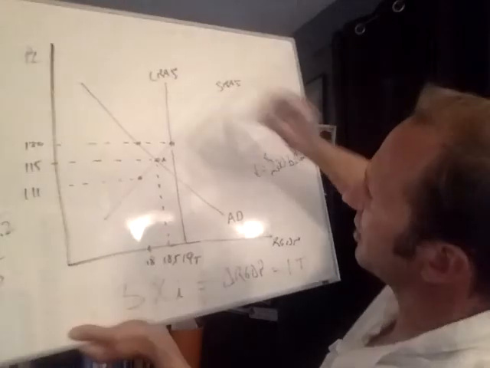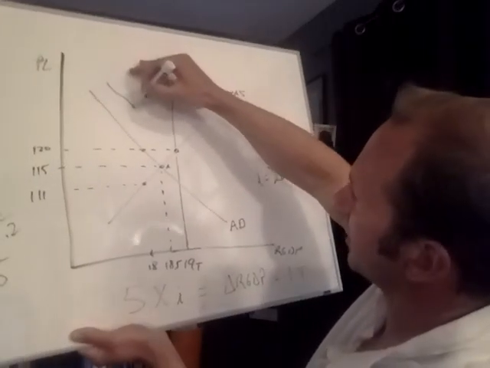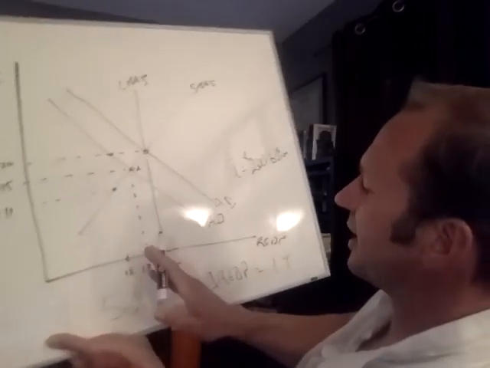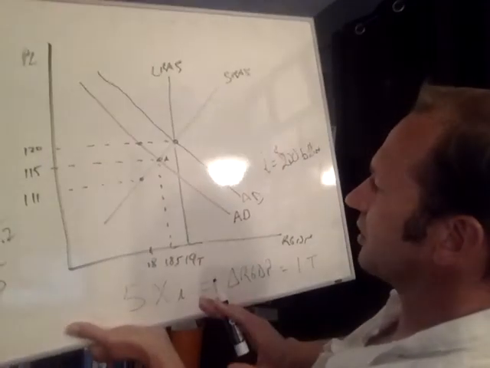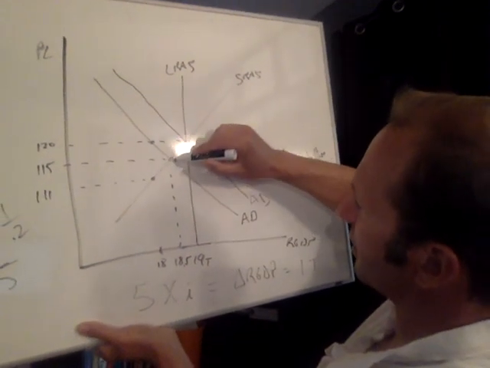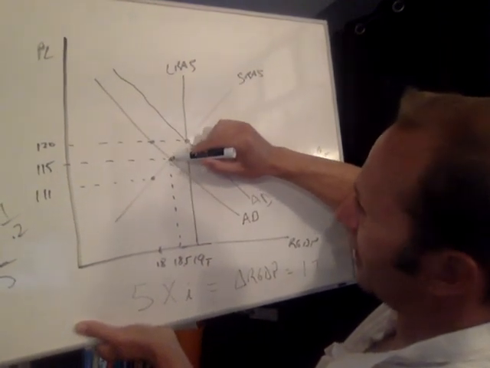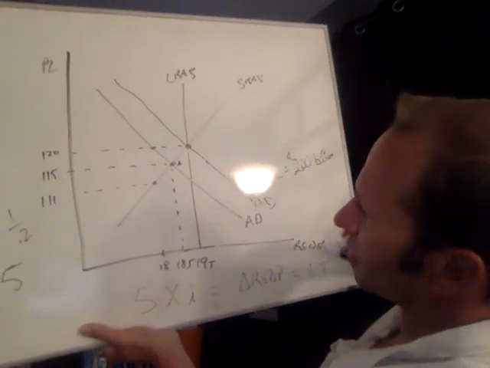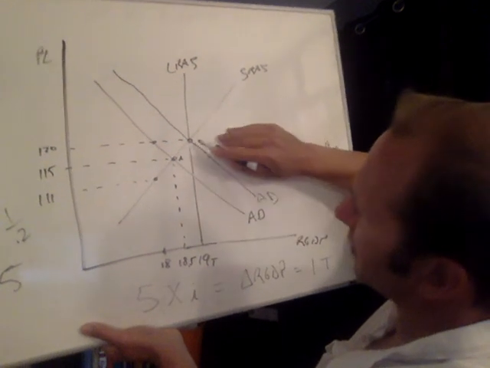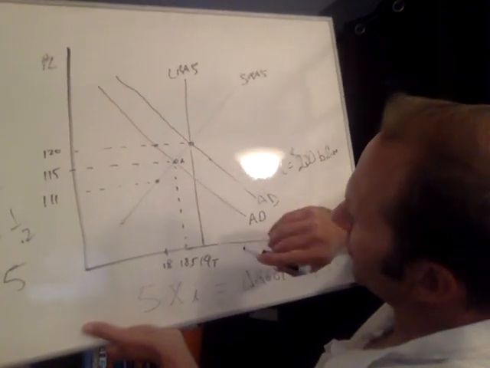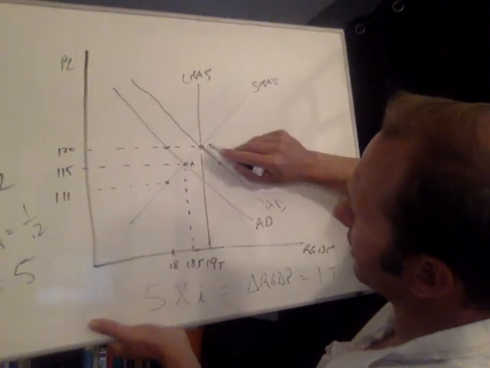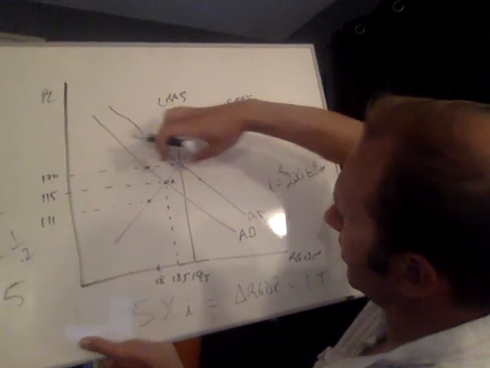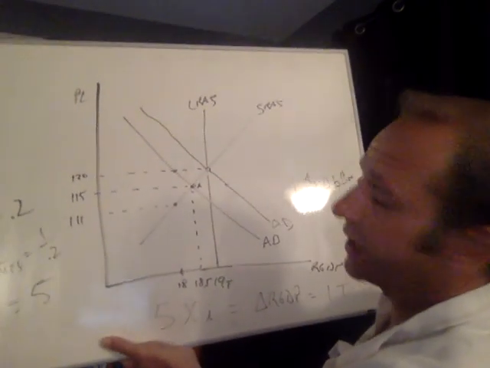Now that I've marked it up, this is what we're trying to achieve, this closure. The gap in output is a half trillion, but we want to raise demand. Another way to look at it is at 115, how much would be the quantity demanded? It would be a trillion more at the same price level. But by doing that, the price level will go up. And so to close a $500 billion gap and get us back to where we started, we need to close, you can think of it as this gap or this gap, which is $1 trillion wide.